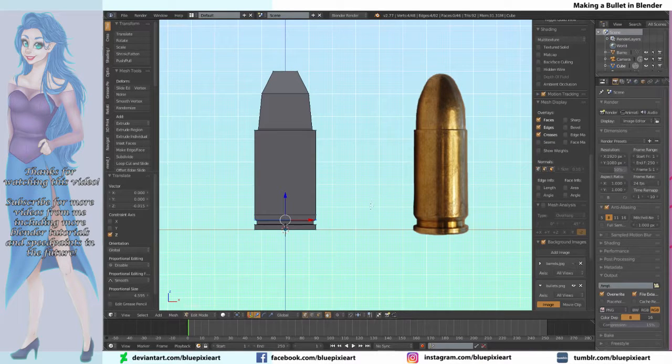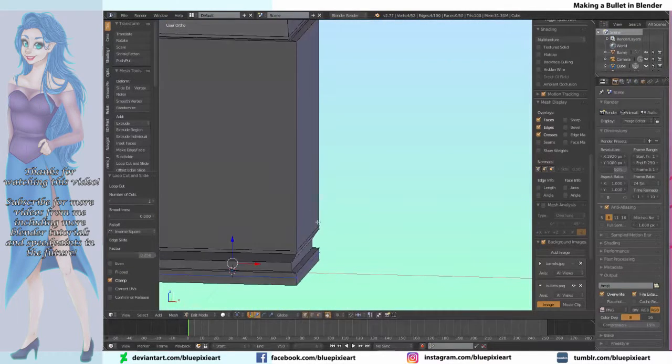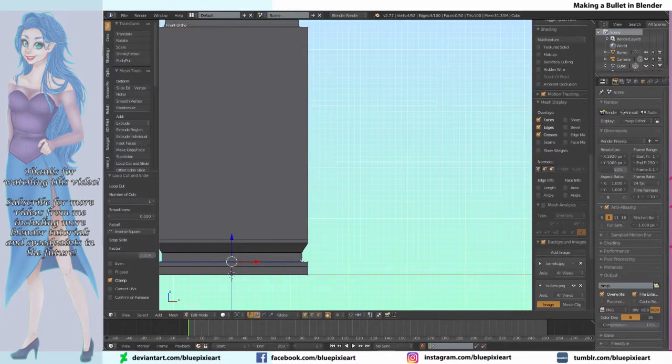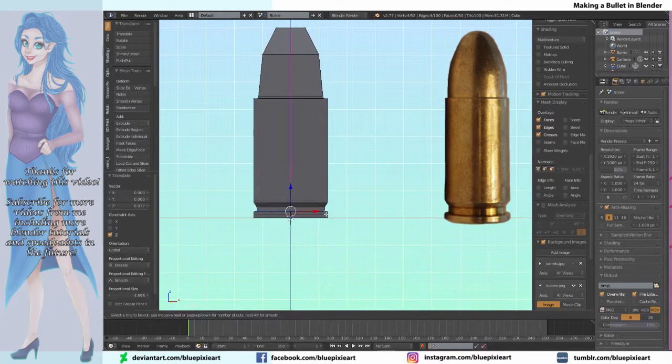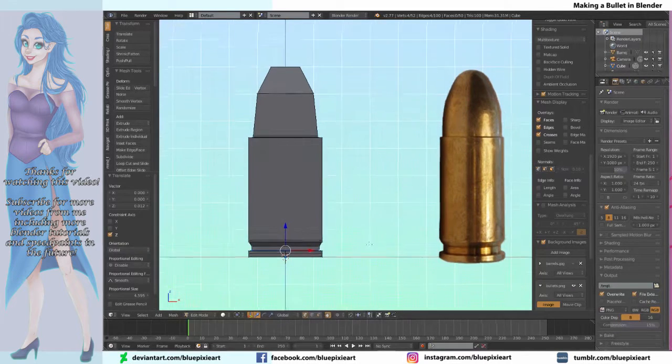Then we can bring this up a bit, and this will act as our loop cut. And if we add a loop cut here, that can go up a little bit just to help the roundness of the shape. I'm going to add a loop cut. We'll see how this goes.